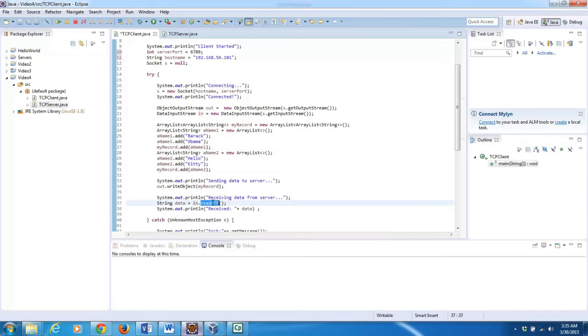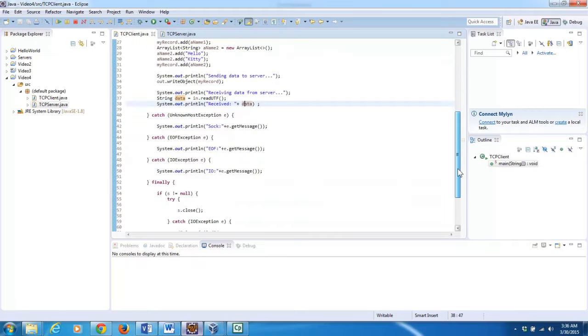I recommend you use read UTF because UTF means that you can accept not only ASCII but also Unicode characters. So all this is data in the form of string. Then you print out the received data, whatever you receive from the server, you put it here, right?